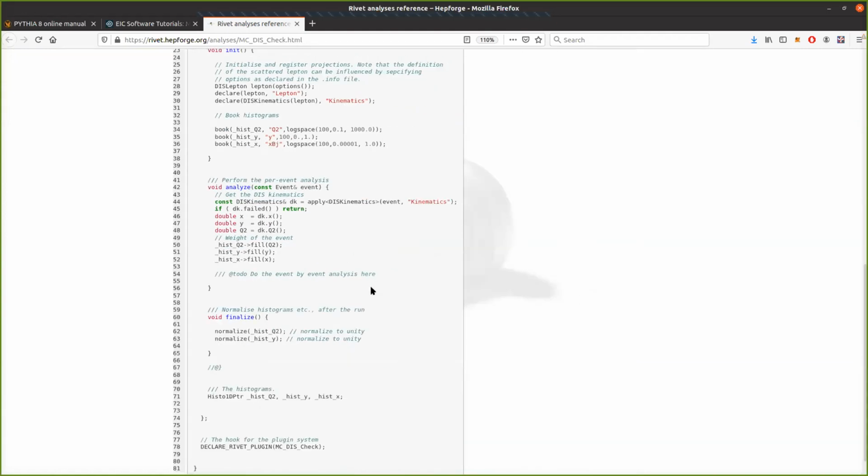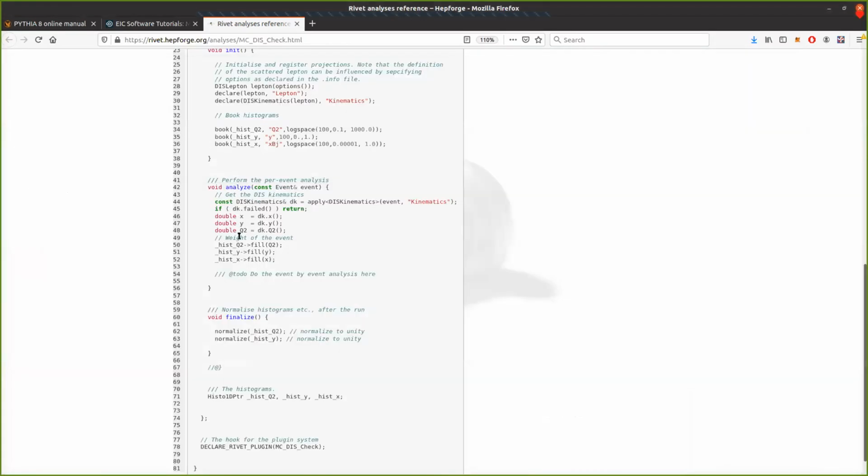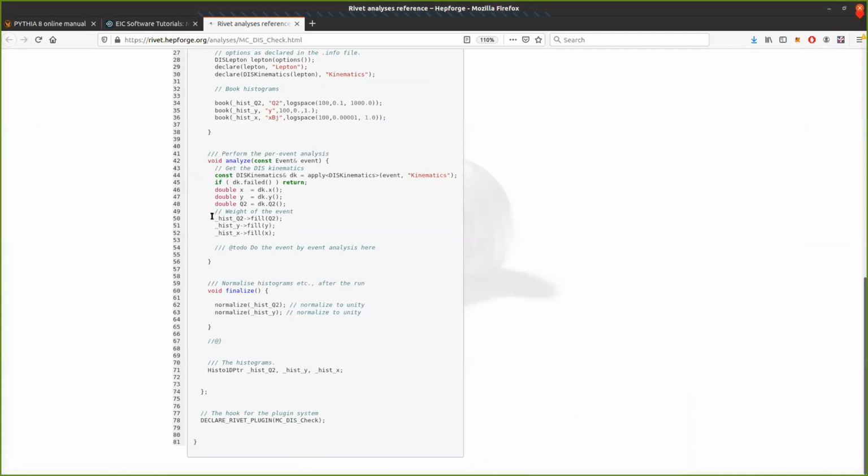Let me go back to, I think I went through booking histograms, projections, class structure. Oh, I should mention, yes. The histograms here, as you see them, they are filled with the relevant quantity.